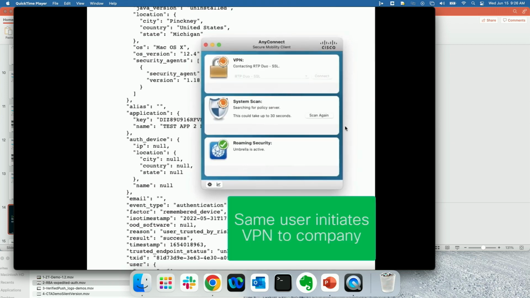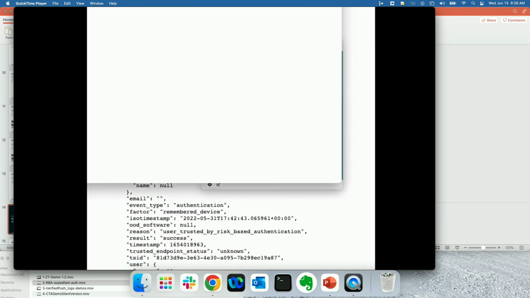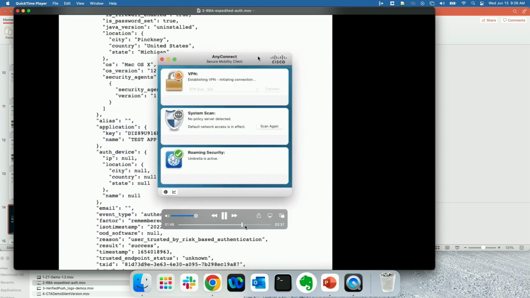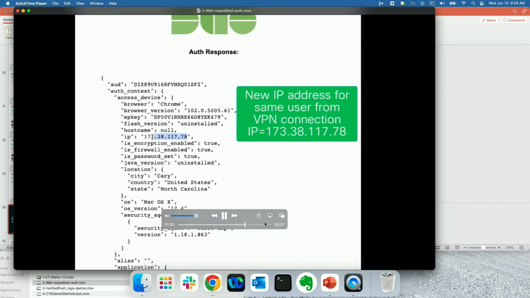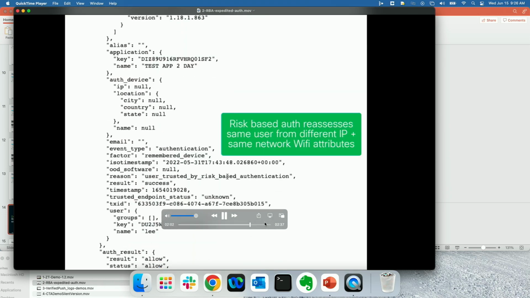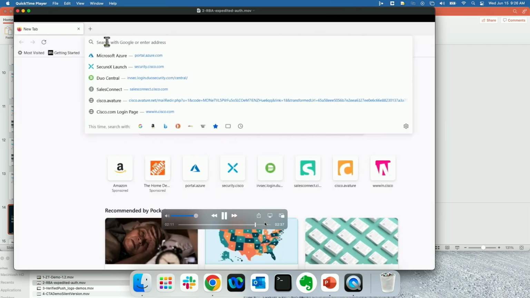Now I go connect to the VPN. Just ignore the VPN auth, because this part isn't really what we're showing here. It's just connecting us so we can change our IP. Now that we're connected, we're going to change IPs, because we're coming out through the corporation, which is the way we're getting routed. If you look down here, yes, that's the end user's IP, but the Wi-Fi signal has kicked in now. It said this is the same user with a high degree of trust. We know that based upon the SSID collection, this person's probably the same. Notice it didn't say untrusted, it said trusted.